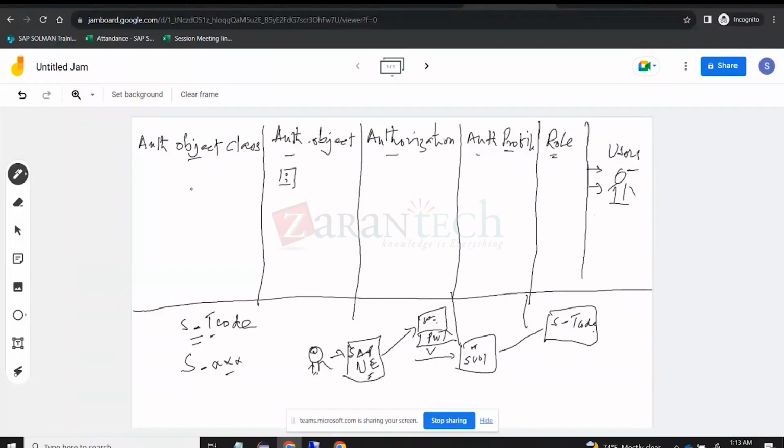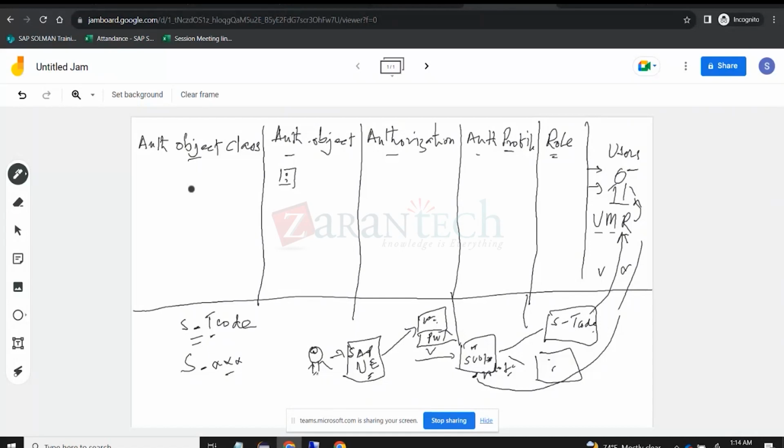These roles are assigned to your UMR, what we call a user master record. So user master record belongs to what? User profile. So when you trigger any T code, SAP first goes and checks whether this SAP underscore T code is there in your user master record or not. If yes, then it further launches that SU underscore T code screen. If no, then it rejects and says, hey, you're not authorized, right?